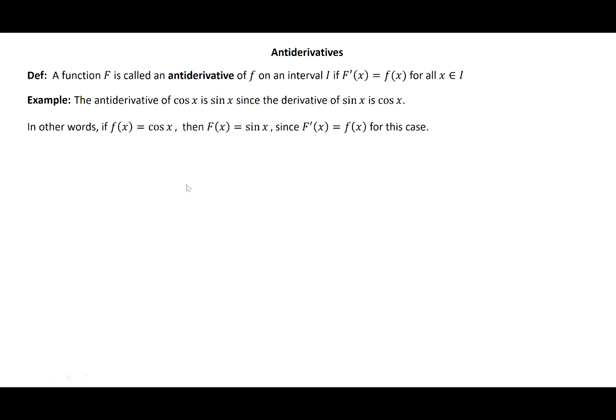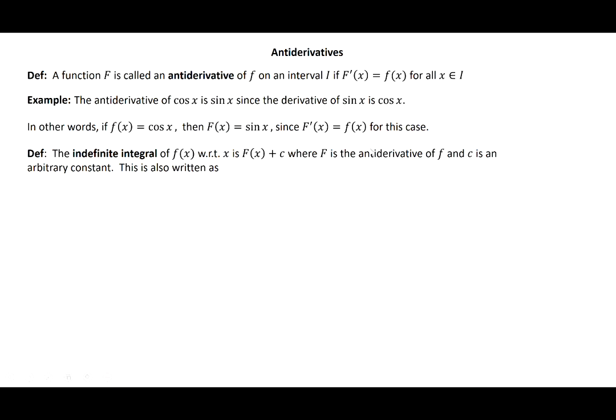So, in terms of this f of x and all that stuff, would you agree that if I ask what is the antiderivative of cosine x, f of x is cosine x now, then the antiderivative, uppercase F, would be sine x. Why is that? Simply because the derivative of uppercase F, F prime, is nothing but the lowercase f. That's exactly what I was talking about.